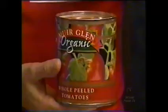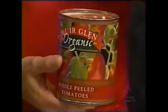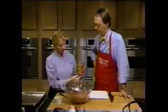And also, we suggest you buy whole tomatoes packed in their juices, not in puree, because the puree is cooked a little longer, and we found there's less flavor. So with that in mind, all right, this is very simple. I already have 1 can in my colander here. These are the big 28-ounce cans.